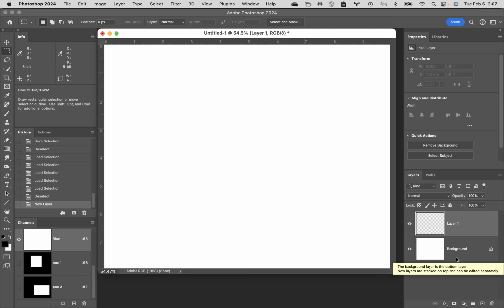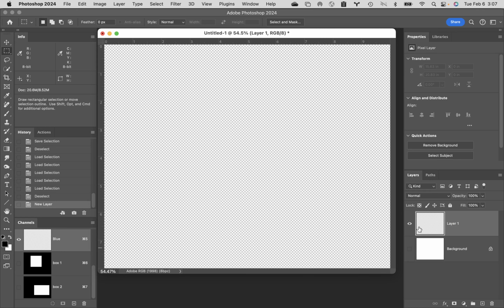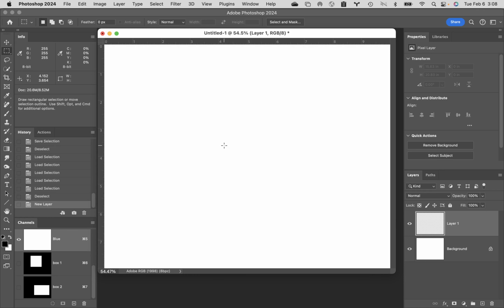If you take a look at it by turning off, I want to look just at the layer. It's selected, my layer number 1 is selected, but if I turn off the eyeball for my layer number 2, you'll see that this is filled with a checkerboard. The checkerboard is Photoshop's way of showing you that this is transparent. So there's nothing in this. The checkerboard strictly indicates transparency. So I'm going to turn on the lower layer underneath it as well, really quickly here.